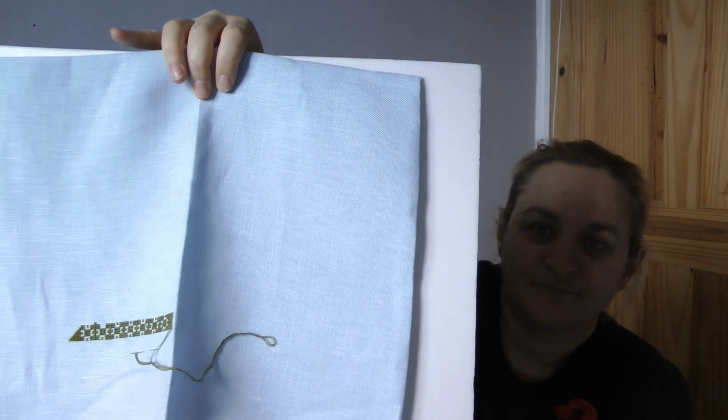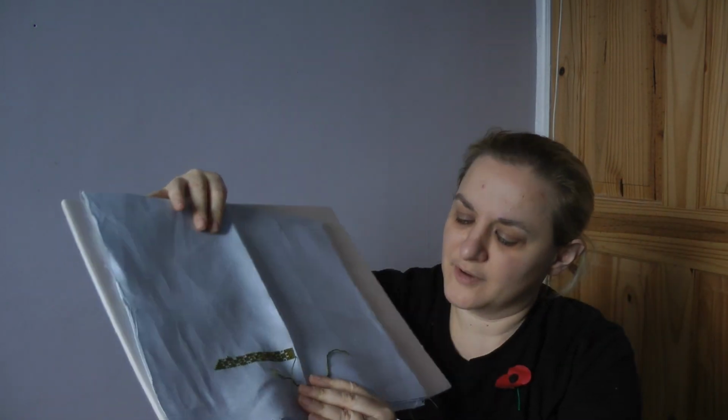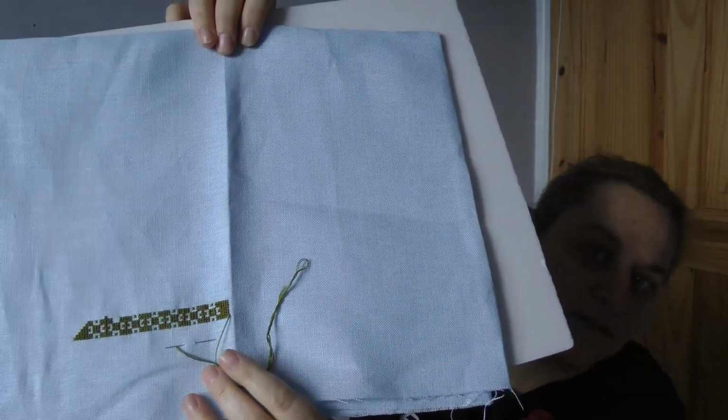Sorry if it's zips and rattling against the board, let me just put that down. So this is where I got to last time I had it out. You can see I changed the colour of the fabric as well. I think it's a 32 count Belfast linen in pale blue. There's no mottling or anything. And it won't take the whole piece of this fabric either. It's just what I cut off from the sampler book. I would say it's left over, but it's not really.